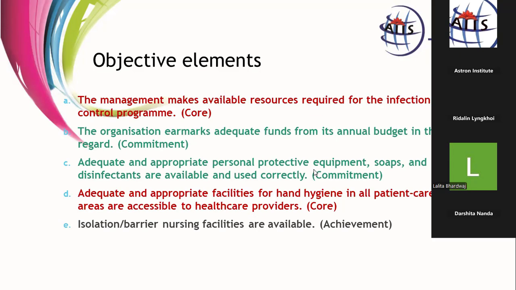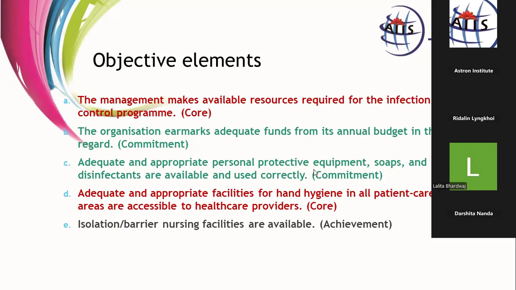D is adequate and appropriate facilities for hand hygiene in all patient care areas for healthcare providers. This is also a commitment. Sorry, this is also a core element, that in all the clinical areas, all the patient areas, the organization will provide you the proper hand washing facilities, so that it will be easy for the staff for frequent hand washing.